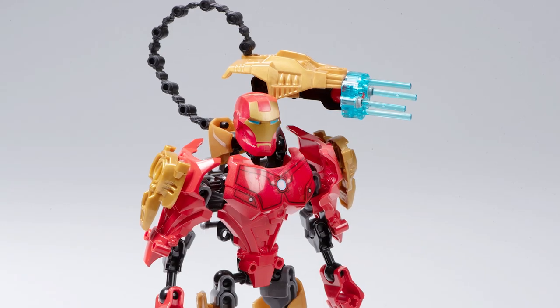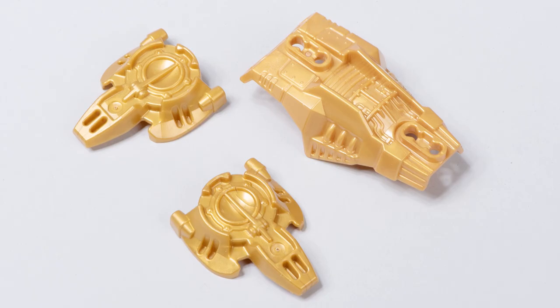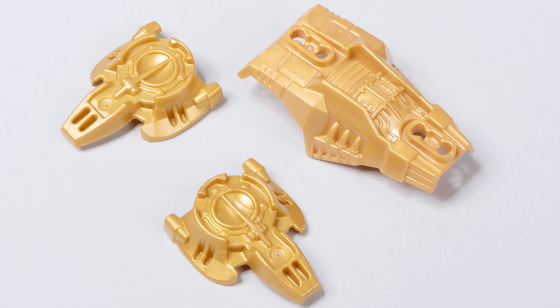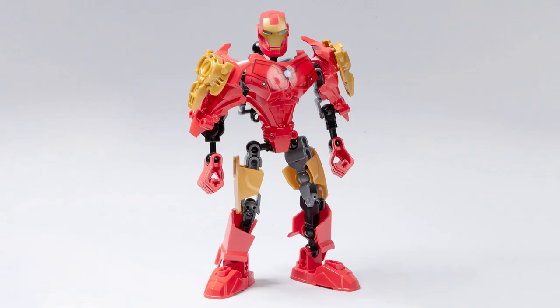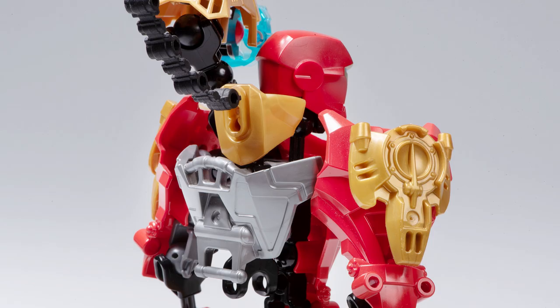But hey, it still looks somewhat cool, and this larger gold piece that makes up the bulk of that turret, along with some of these other gold pieces, they only appear in gold in this set. So hey, if we have to get a turret on this set so we can get this cool piece in gold, I'm fine with that. Plus two, Iron Man looks pretty nice without the turret, and it's pretty easy to remove. So if you don't like it, you can just take it off.